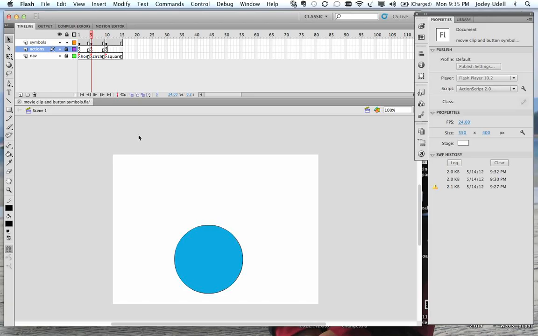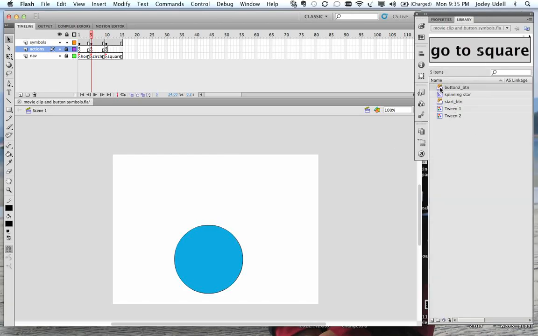Back to my scene 1. Pop that one somewhere onto, oh, sorry, we need to, of course, have a place for that. So that goes in our symbols layer. Make sure you click on the right layer. You can see how it snapped back there because I was sitting on a locked layer. I was sitting here on frame 5 in the actions layer. So when I tried to drag that button over, see how it just snaps back, doesn't want to stay? It's like, no, I don't want to stay there. This is locked. That's fine, we didn't want that layer anyways, right? We want to go into this layer here. So I click back on symbols and pop that button in place, no problem at all.